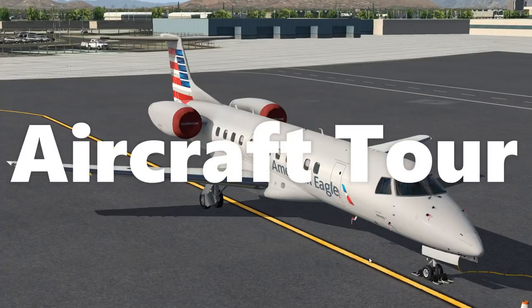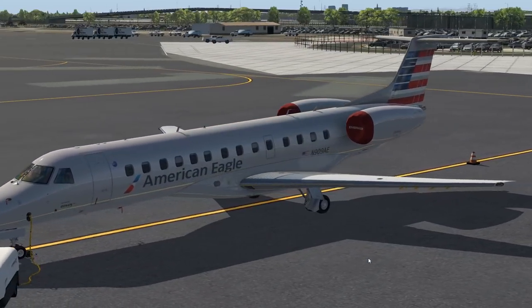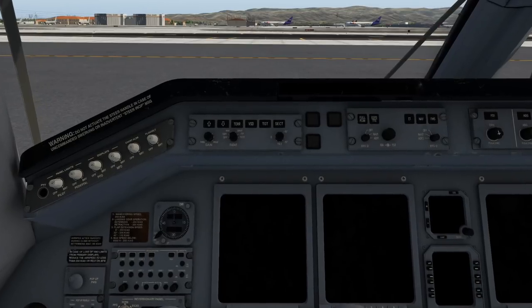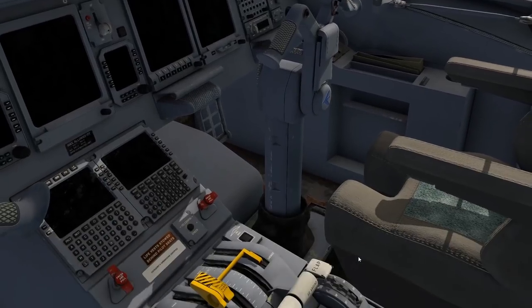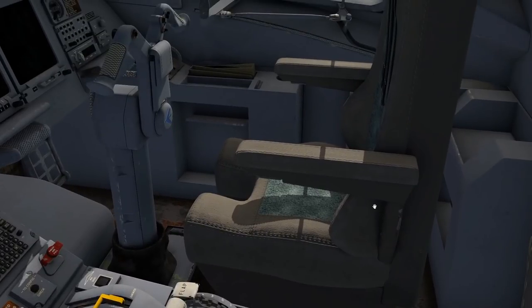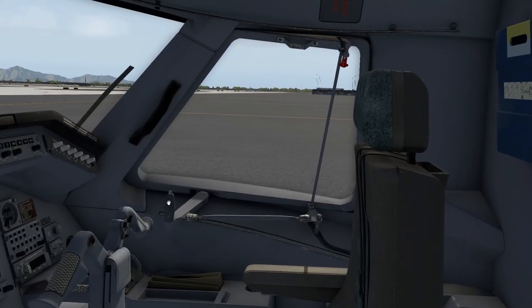All right, sim captains, we've seen the different models. Now let's climb aboard. I'm going to start us out here with the Embraer 135, which is the shortest and smallest of the models. So here we are in the cockpit. I'm going to try and slowly pan our view so that you get a nice view of everything up here. Very nice textures. Look at those seats. Moving armrests. All the little details that make it really look good.